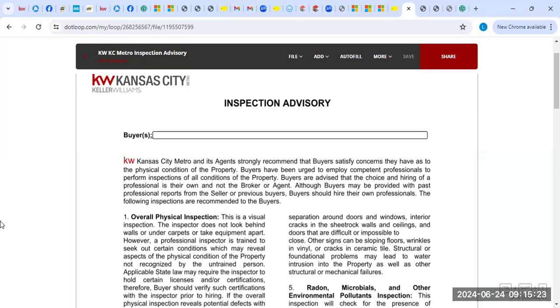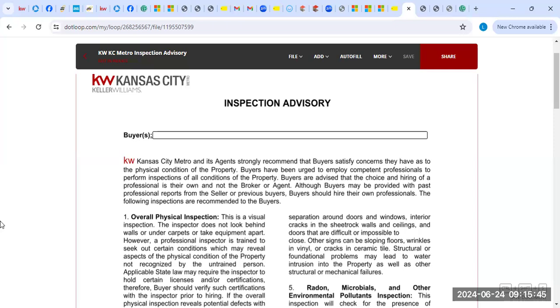So that's a really good question. Even though our seller's disclosure says that the seller is going to keep that seller's disclosure updated, that happens very rarely. You might ask for an updated seller's disclosure, but at the very least, ask for those inspection reports. And that's a tool for your buyer to use to make their offer.